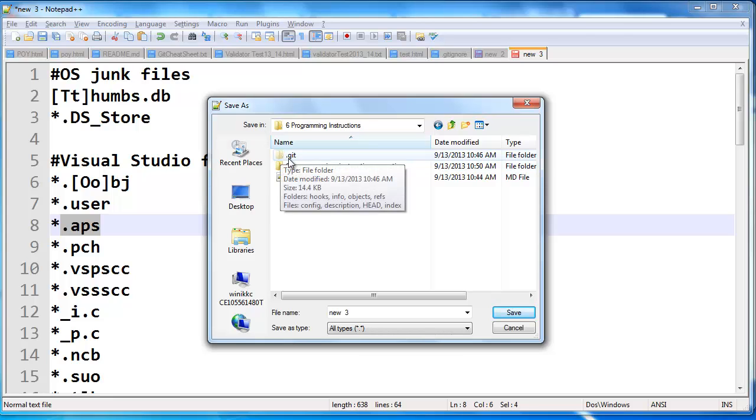So I'm looking to see that I see a .git, a README. That's where I want to put it. And so I'm going to put .gitignore, and I'll zoom in on that so you can see it. So I'm going to get my magnifier too.